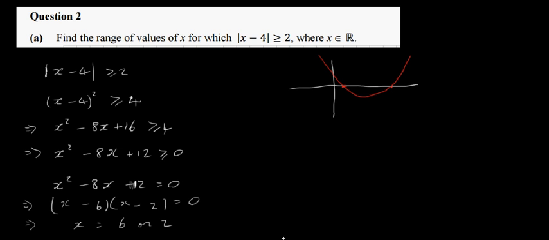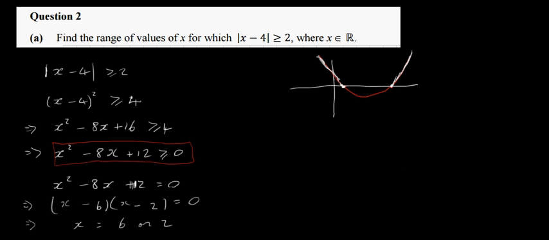Now we weren't asked to solve for this here being equal to 0. We want to solve this here. This is what we want to solve. So we want our function here to be greater than or equal to 0. In other words, we want this part of the graph here. And it's equal to 0 as well, so it includes this point here. And we also want this part here, so we want this point here as well.